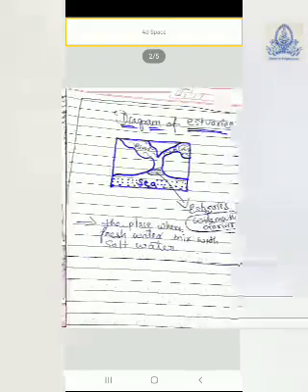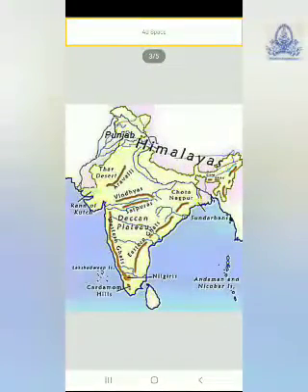Okay, western edge. I will show you the map. See in this map, you can see both sides, Western Ghats and Eastern Ghats. So what they want to say is there is a slope in this ghat from west to east. Whatever rivers are in the west are now flowing towards the east, cutting the Eastern Ghats, and then flow down or mix into the Bay of Bengal. So the rivers flowing from the Western Ghats come to the Eastern Ghats and then fall into the Bay of Bengal.